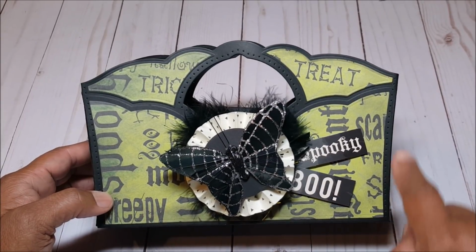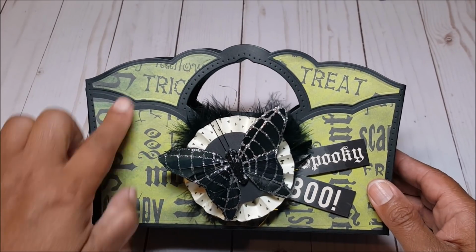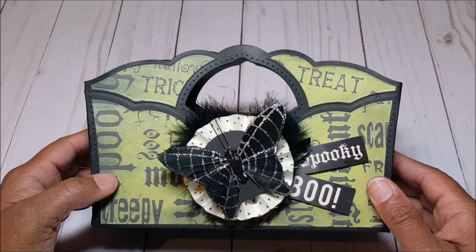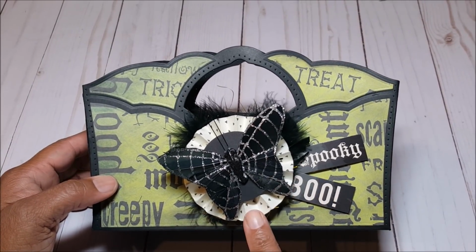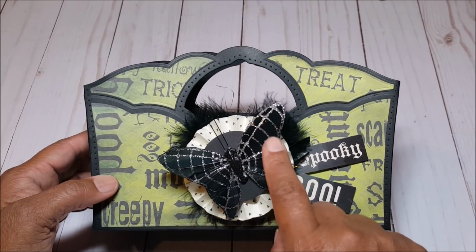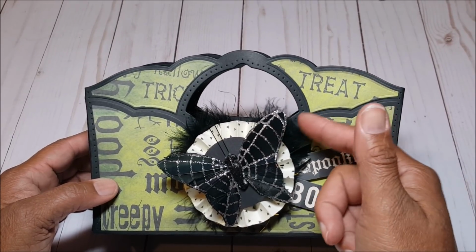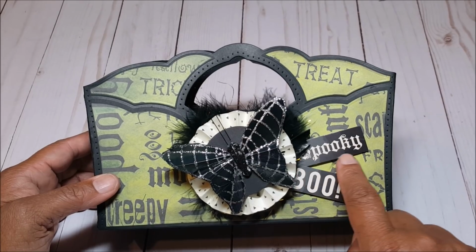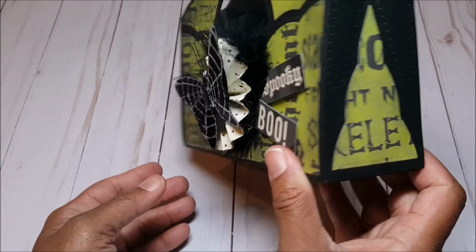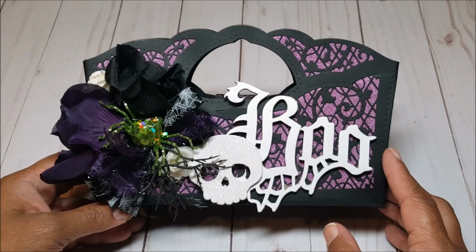I love this paper in the background. It's got this green muted color, and it has fun Halloween words on it. Trick or treat, boo, spooky, creepy. In the center, I used a large rosette. I layered that with this pretty butterfly that has the silver glitter. And then I used black feathers in the background and included these 2 sentiments that say spooky and boo. This is the side. This is the third bag that I've created, and I think this one is my favorite.